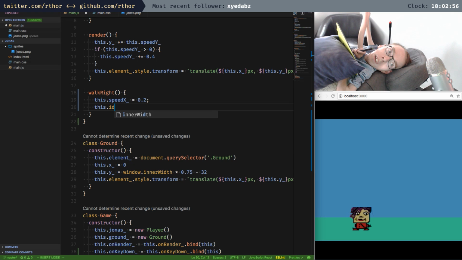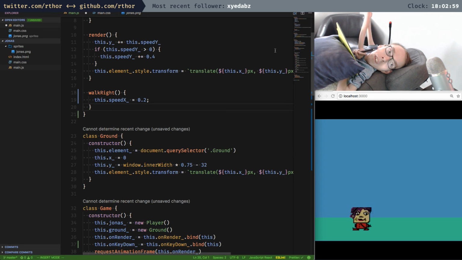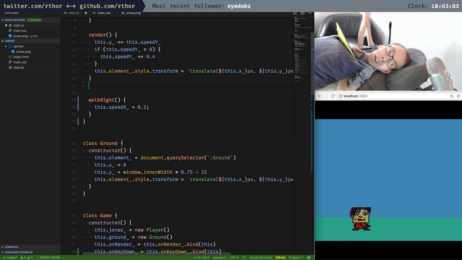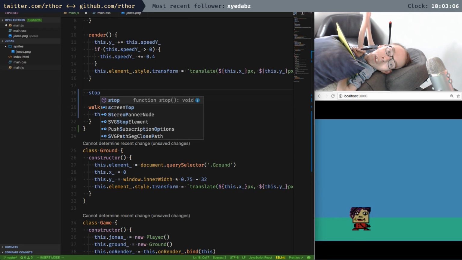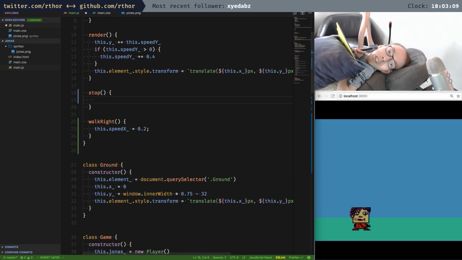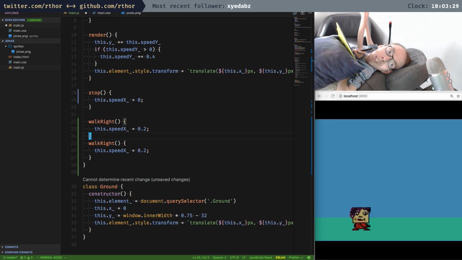Walk right. Stop: this.speedX equals 0. And duplicate this for walk left, minus.